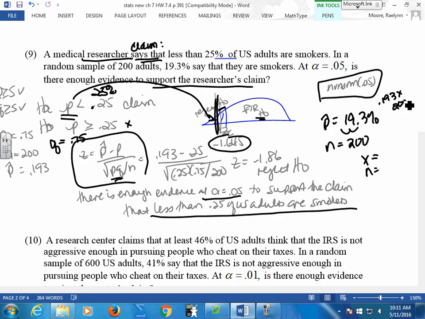Would you always round up or not? Typically, if you need 19.3%, you should be rounding up, but if you use your rules of rounding, I'm fine. If you leave it to me with rules of rounding, I'm good. So what did your X happen to be, those of you that did this? 39.